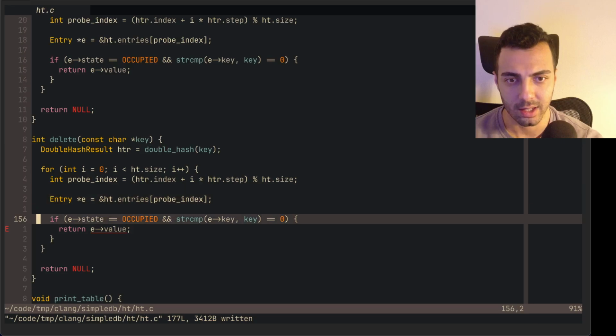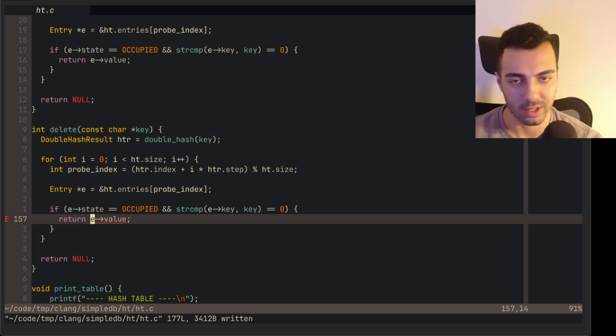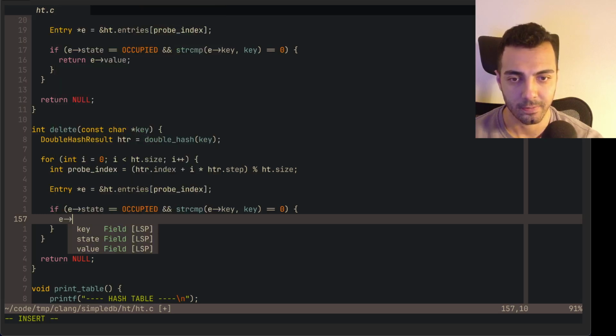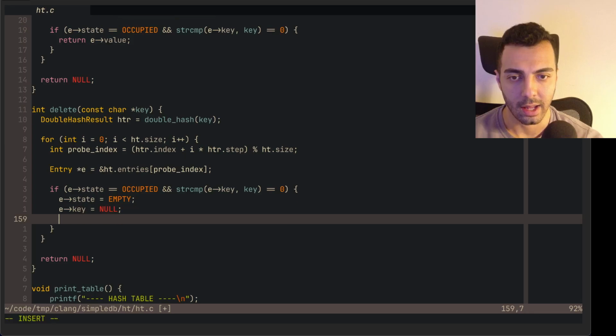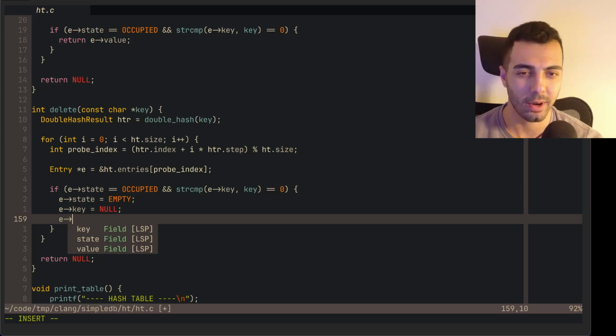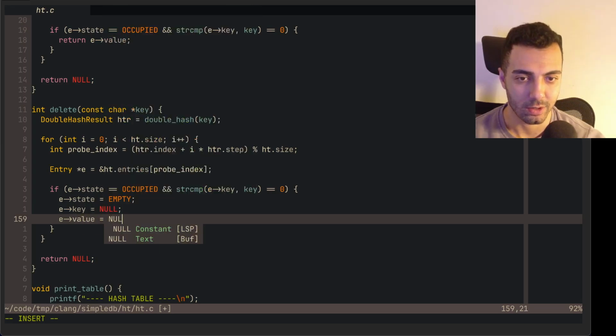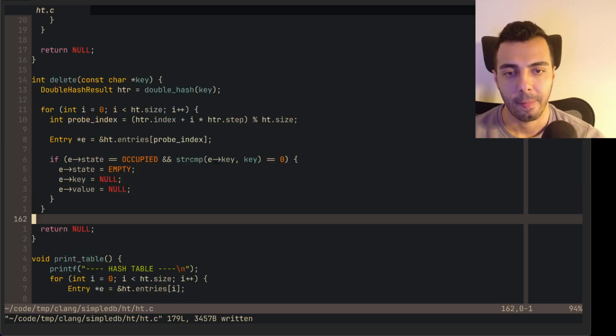I know where it is, if it is occupied, and there I'm going to return the value, which no, I'm not going to do that. I am going to say state is empty, first of all, and key is null, and value should be null as well. This is the part that is being repeated more, I think. So yeah, I like that part.